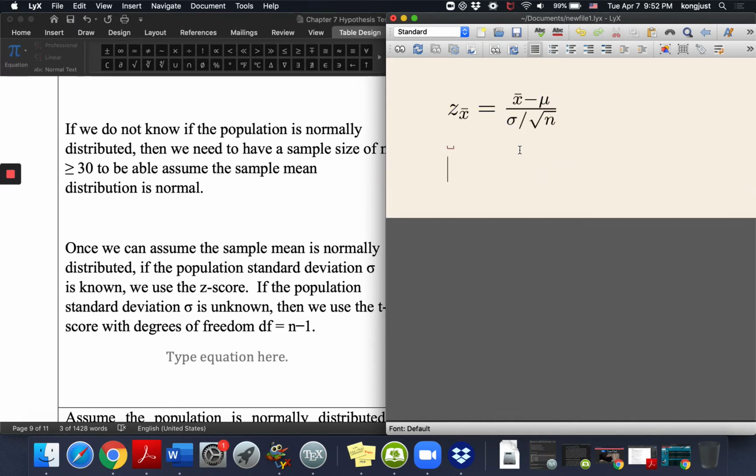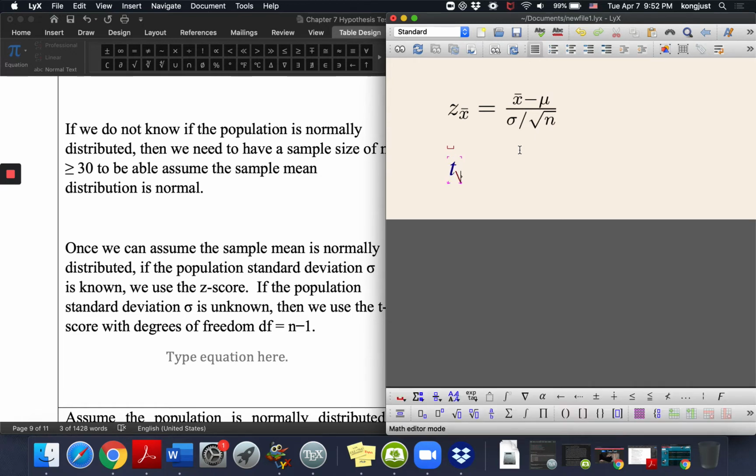Well, for the t-score, the t value, it's actually pretty much the same thing. It's t sub x bar to denote that it's a t-score for this sample mean. And what is the fraction? It's probably what you expect it to be. It's that same x bar. We're also subtracting mu again. The only thing that's changing is, since we don't know the overall standard deviation, we're just going to replace that with the standard deviation that we do know.